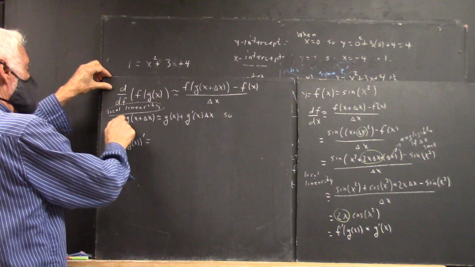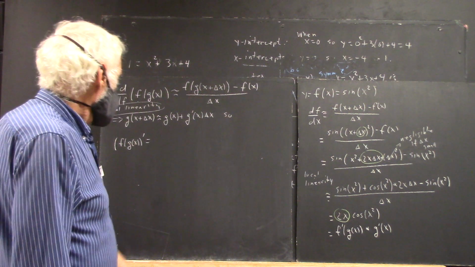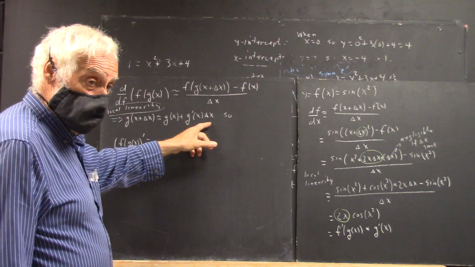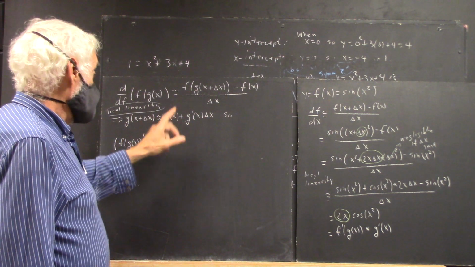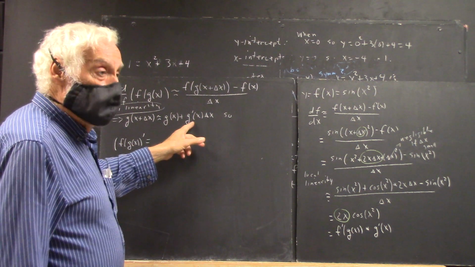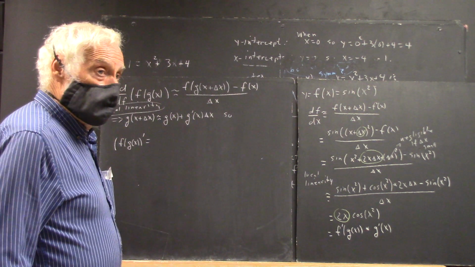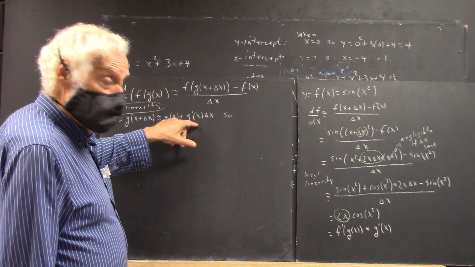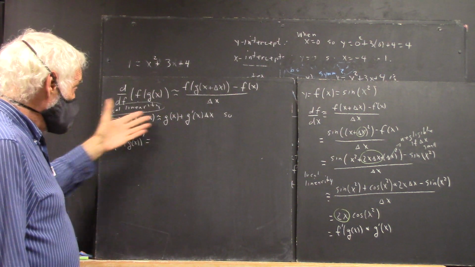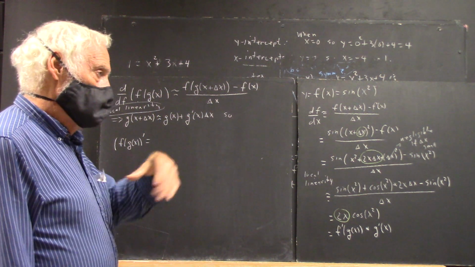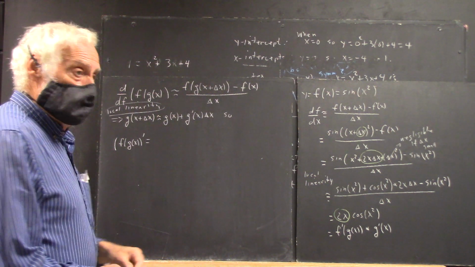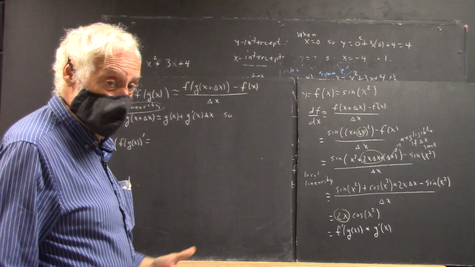Local linearity implies that the change in g is approximately equal to the derivative times the change in x. So that g of x plus delta x is the value of g of x plus the derivative times delta x. Now, why should this be? Well, the derivative is the rate of change of g with respect to x. If you multiply the rate at which g changes with respect to x by the change in x, you get the change in g. That's all this means, and of course this is something you should learn, and should be well ingrained, but almost never is, from a first-year calculus course. And that's from my courses or anybody else's courses. We don't know how to get people to ingrain that.